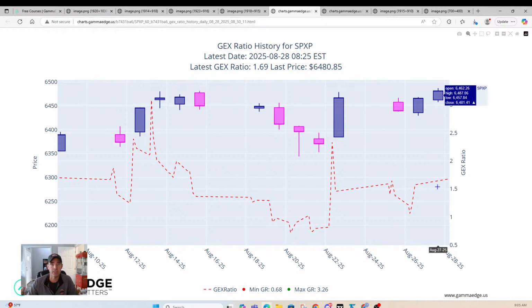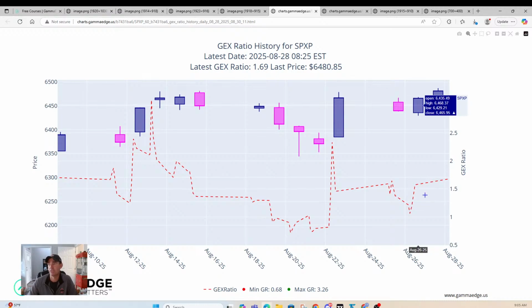This is obviously a positive divergence. We want to see the short-dated call speculation continue to go into the overall complex as we see spot price rise. This will continue to be supportive of price appreciation. If we start to see some divergence where this turns down towards the negative, obviously the out-of-the-money call speculation will start to wane and dry up as SPX moves higher, and then that resolves one of two ways. SPX will continue to consolidate or come back down to match the falling GEX ratio.